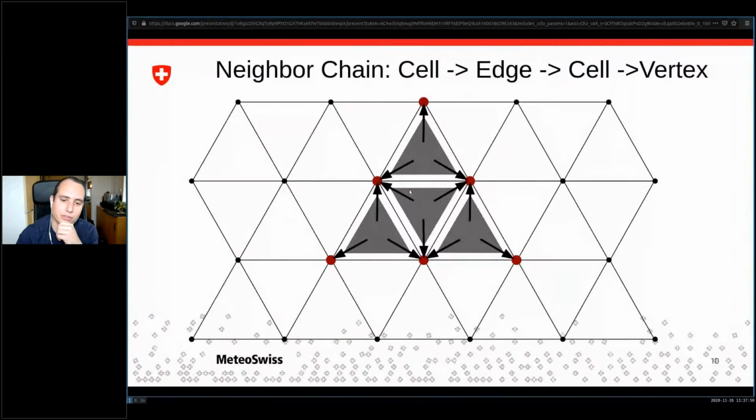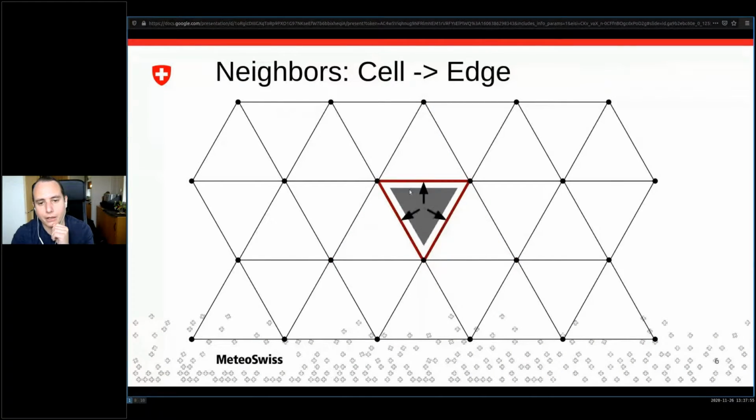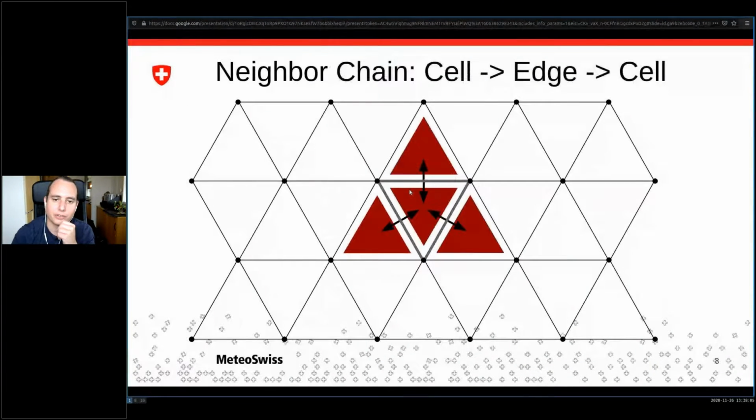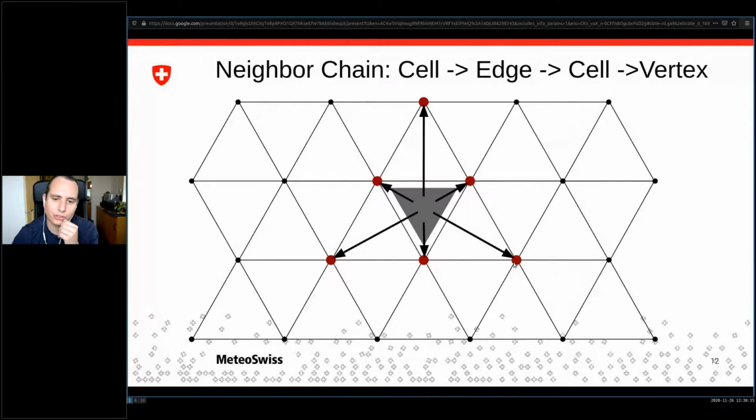And now in the Slack, there was a very interesting discussion because you can look at this picture from 2 different ways. You can start from the beginning and see this as a growing neighborhood from the center. And this is our intuition why we list this direction in the first argument of the reduction. Because what's actually happening at the end of the reduction is not this direction of the arrows. It's actually the opposite direction. You take all these values and you draw them to the middle, so to speak, when you reduce. But I believe it's more intuitive in describing the iteration space if you start from the beginning. If you would list this as vertex, cell, edge, cell, then I would need to think backward to understand what kind of stencil I'm facing. But maybe that's just me. So if you have some input here, we're definitely looking forward to further discussions in the Slack.